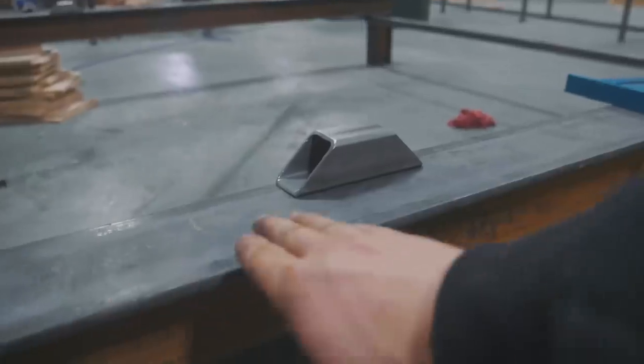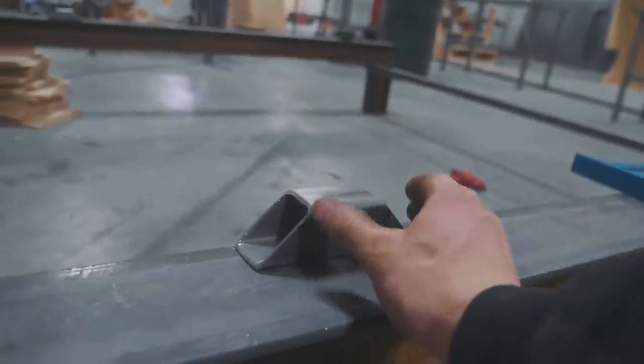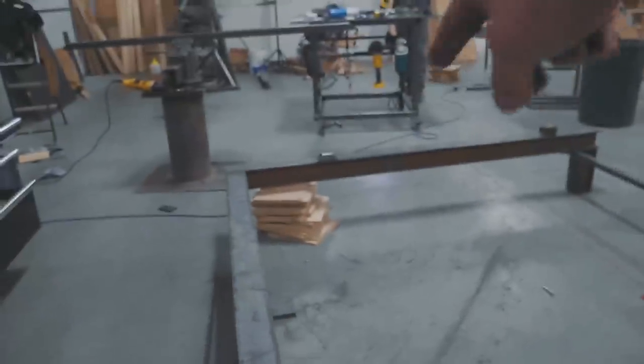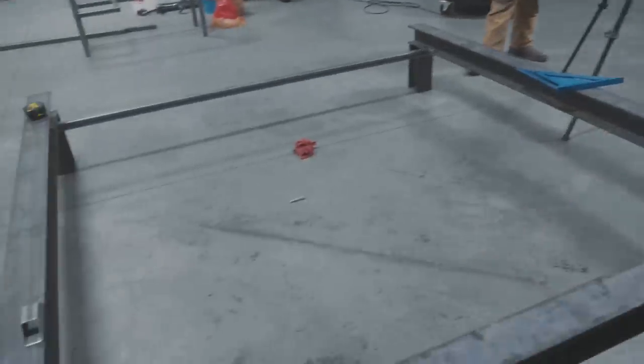Okay, after some time, we've worked out how we think we're gonna fix this. It's gonna go something like this. Here on our side beams, we're gonna be welding this piece of 1.5-inch tube to work as a spacer. In here is gonna be a hole drilled. That's gonna be there. There's gonna be another one over there. This is a piece of 2x2 square tubing that's gonna span across that entire length and be bolted in.